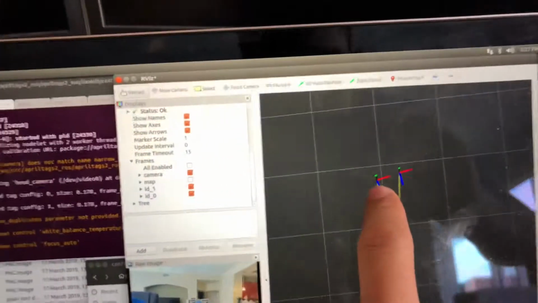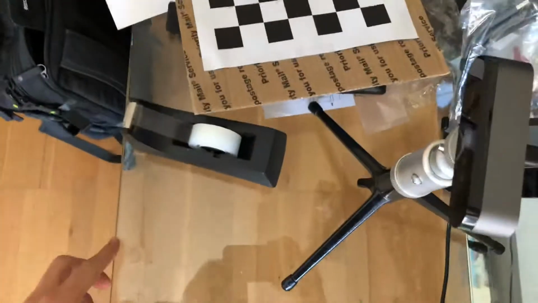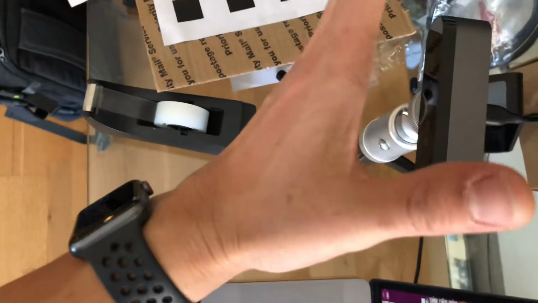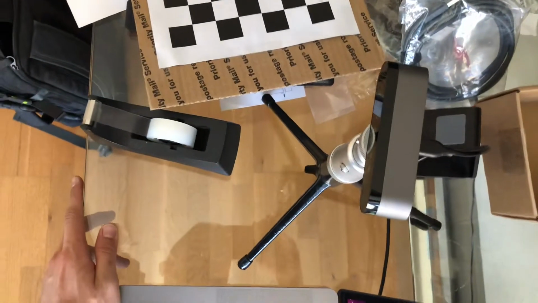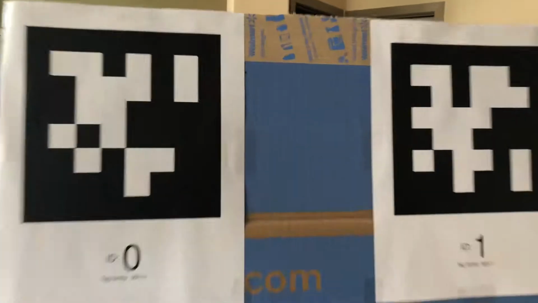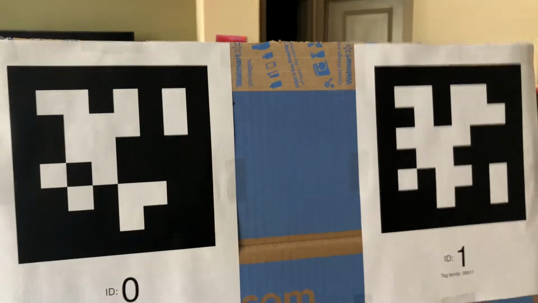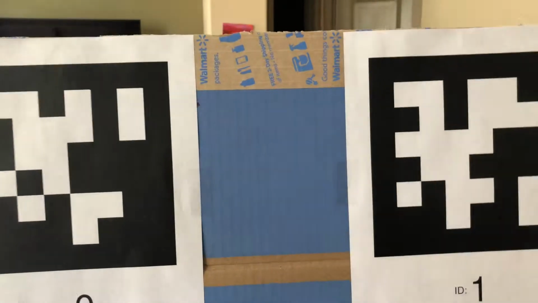So let's see how I could do this. Also, notice here that it looks like it's not perfectly parallel. I wonder if that's the case or not. It's really hard to tell. But if you look at this camera, if I put the camera perpendicular, notice it's slightly not straight, not perpendicular to this table. So if I follow the trace of this camera, it goes somewhat like this. By the time it gets here, it is true that one looks smaller than the other. And that's because the box needs to be more like this in order to be perceived as perpendicular.